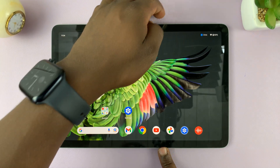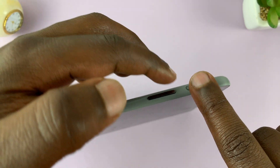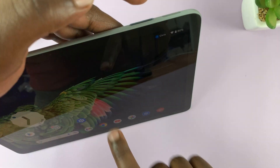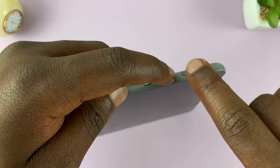And to force a restart, all you have to do is use the physical buttons at the top. So we have the power button and volume up, which you normally press once to restart. But this time, since the screen is unresponsive, what you want to do is press and hold the two buttons — so power and volume up.